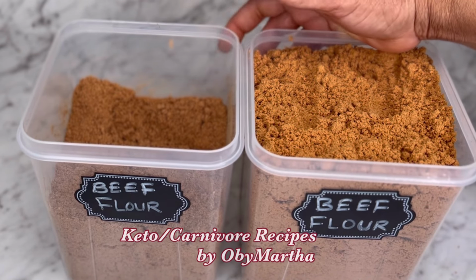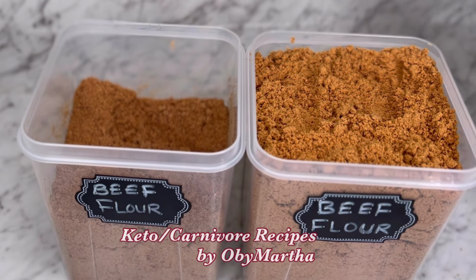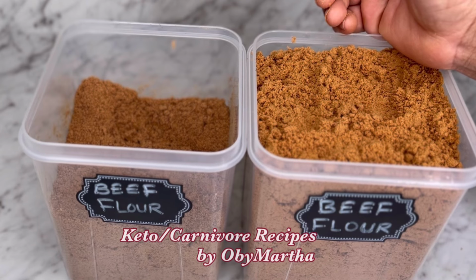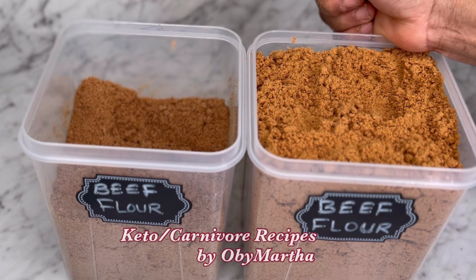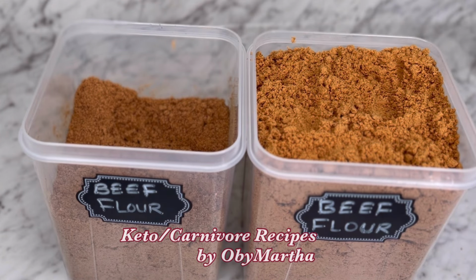So I will be showing you how I made both of them. And all together, not calculating my electricity bill, because you need to figure that into the cost when you're costing whatever you're buying, all together the beef actually cost me about $100 total. So I would say it's cheaper to make yours than the price it's sold in the market. But it depends on the beef cut you're buying.